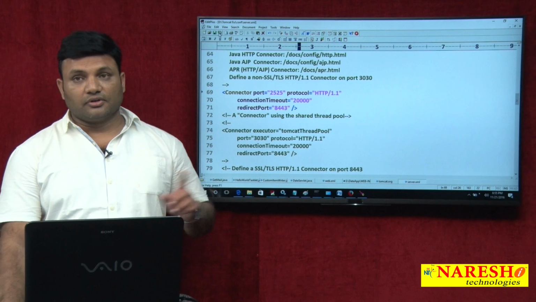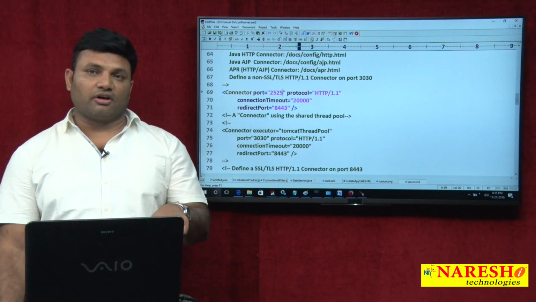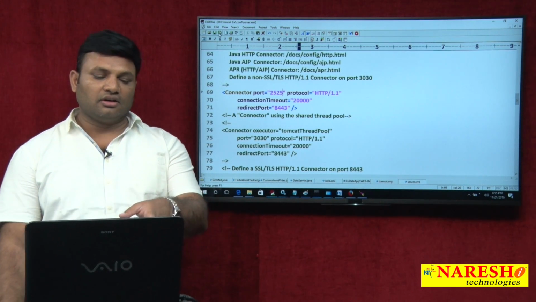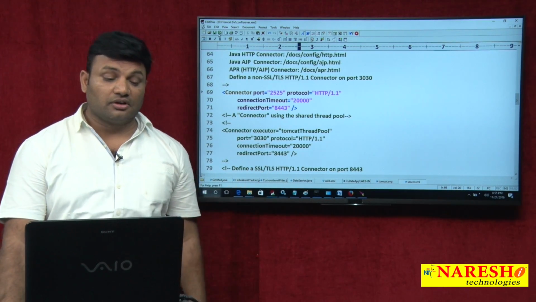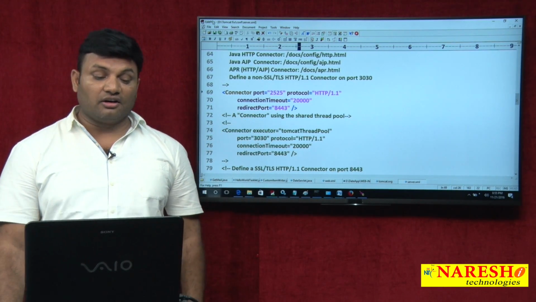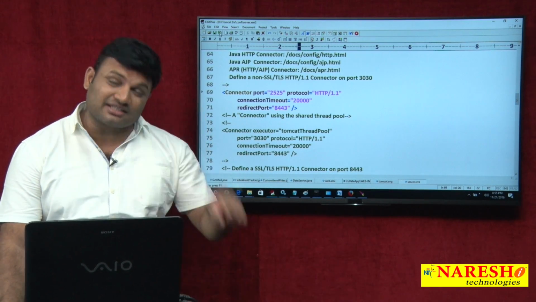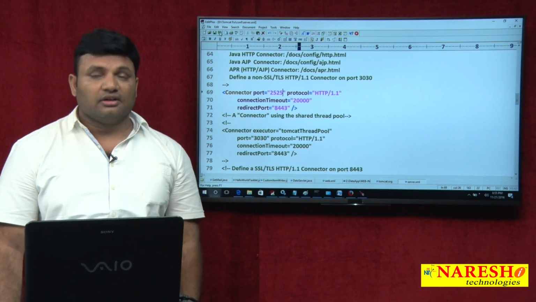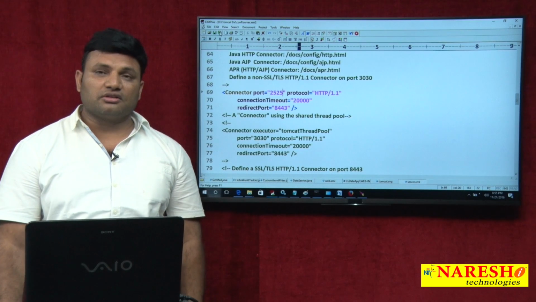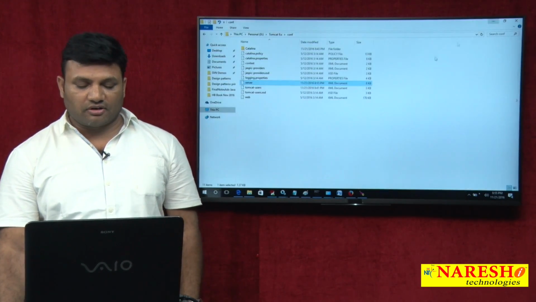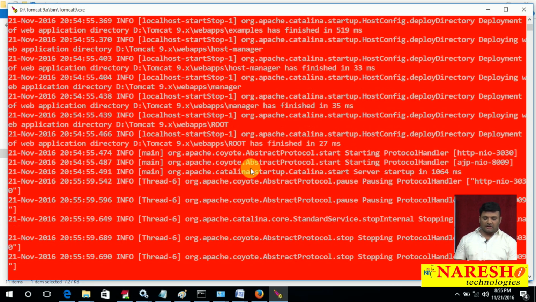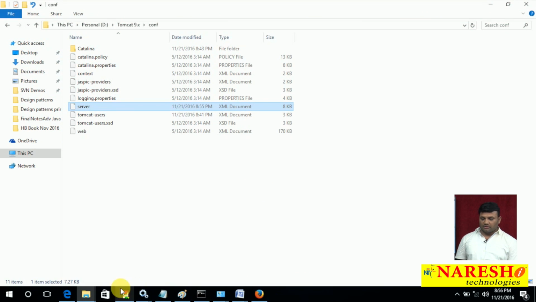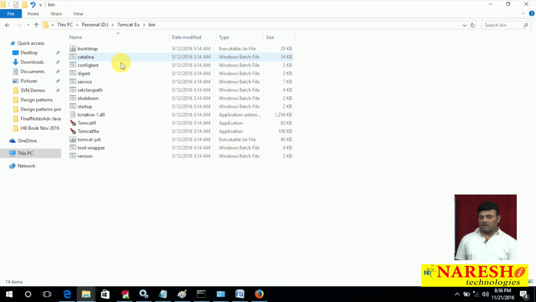Save it. If you installed your Tomcat in the C drive, and the C drive is read only, we cannot save easily, and you will get a lot of problems, because the C drive is read only, we cannot edit the document. So this is the reason I suggested not to install Tomcat in the C drive, and to install Tomcat other than the C drive. Fine, we have done that. So now I have to restart the server. Let me get into the bin directory again and start the server.